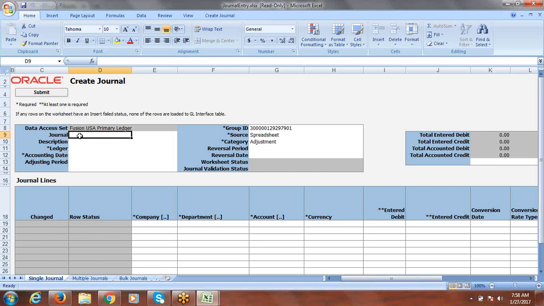If you want to write the name, you can write it here: Fusion Expense. Select your ledger: Fusion USA Primary Ledger.